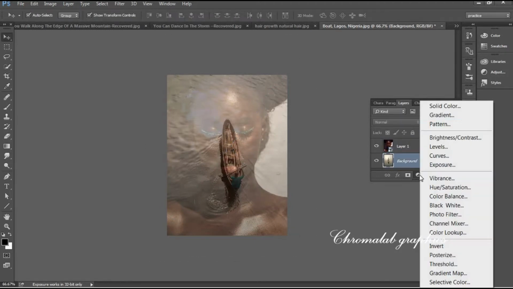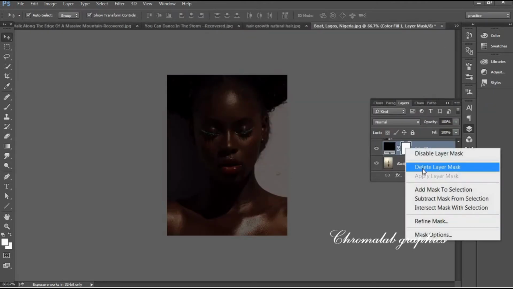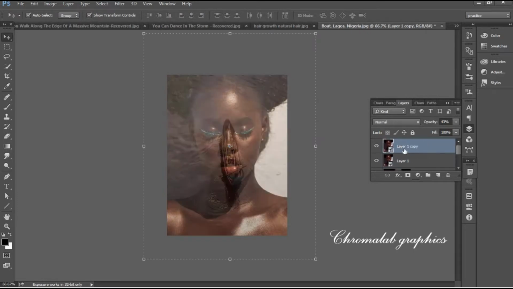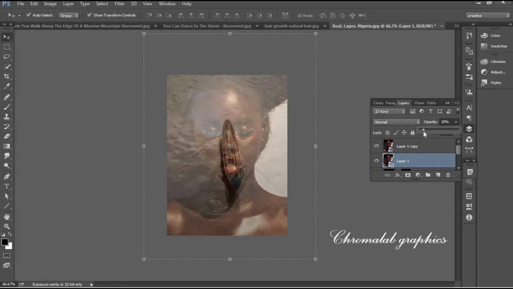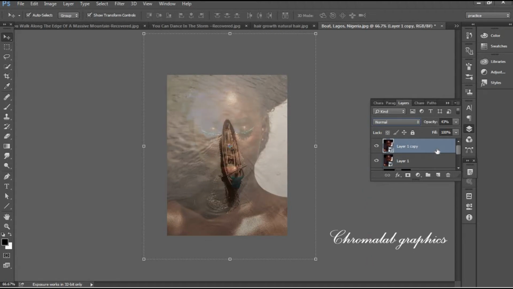Okay, next we create a dark layer just for the background. Then we'll create a clip mask using our alternate key, and next we create a duplicate of the initial layer, then reduce the opacity and set it to exclusion. This will be our guide while shading over our image.